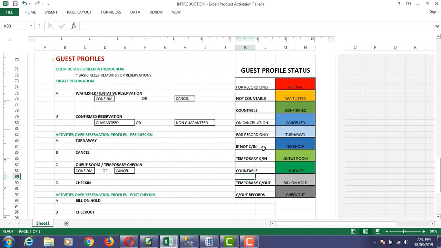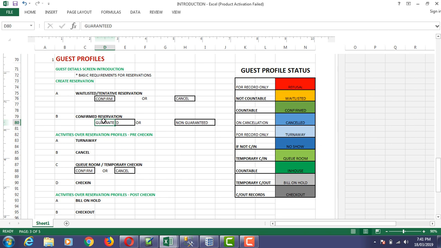On the left side I also mentioned that in the reservation side you can make the reservation waitlisted or tentative, you can confirm and cancel, and if you cancel it will become a cancel reservation, and if you confirm it will become a confirm reservation. In confirm reservation you have two concepts, guaranteed and non-guaranteed. Manually you can change it, or you can mention the due amount and due date, so if the amount is posted till that time, it will become guaranteed. Otherwise by default it is non-guaranteed, and at the time of night audit on the due date, it will change into the cancellation side.